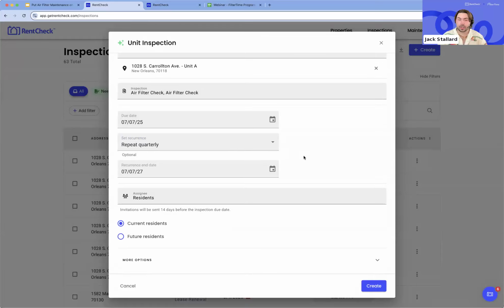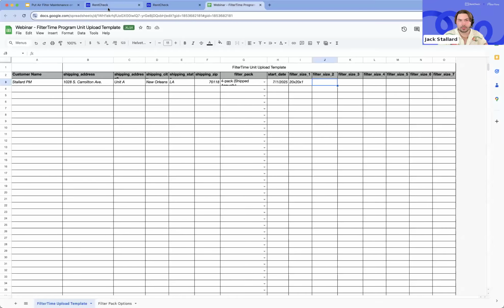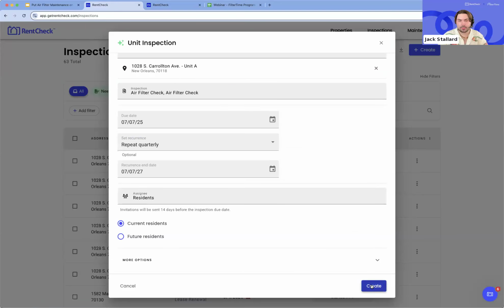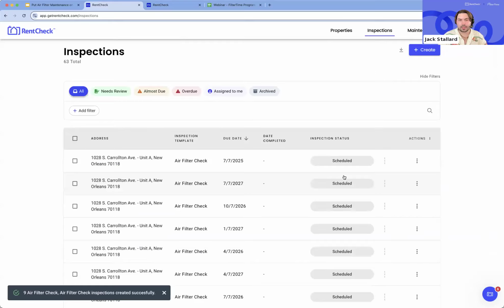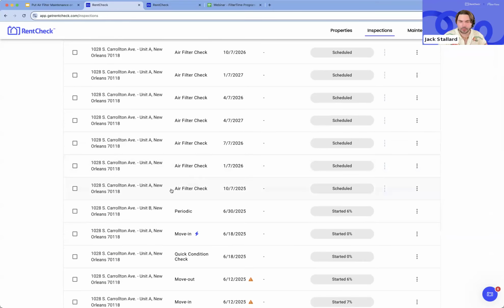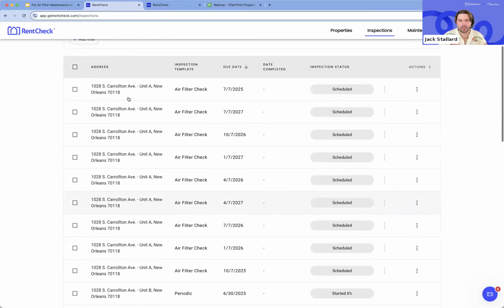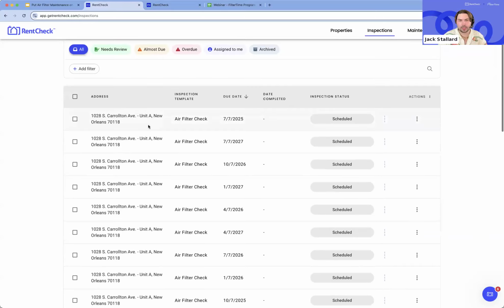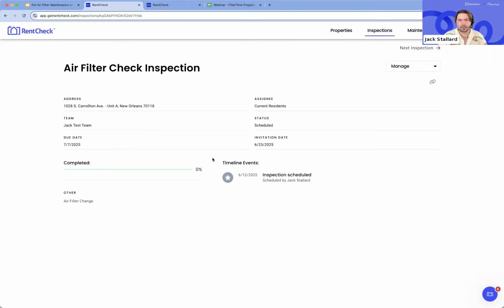And this is, of course, a process, if you've already used RentCheck before, something you'll be familiar with if you were doing this manually, but this is going to happen based on the cadence you select in your intake form here. And then when they're set up for you, these will be set up to go out to the current residents at that unit. And they'll be scheduled out to line up with the deliveries. And so I set this up for 2 years rather than just 1 year. But if we go into the inspection that is set up for July, you'll see it's been scheduled out.